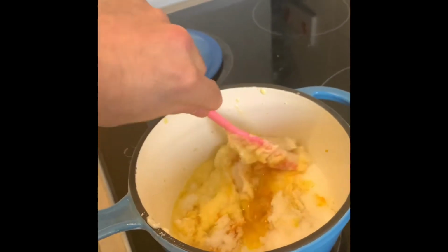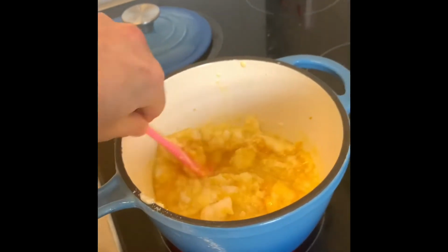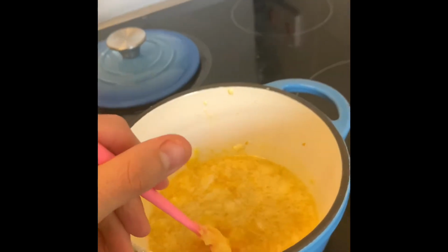Today I'm going to be making brownies. I'm going to be making them with a little bit of a difference. These are going to be gluten-free and also sugar-free.